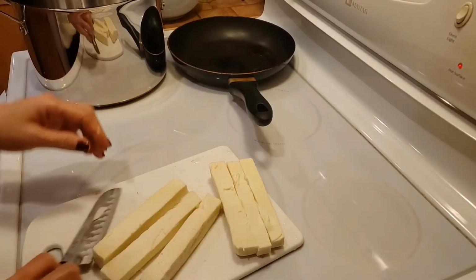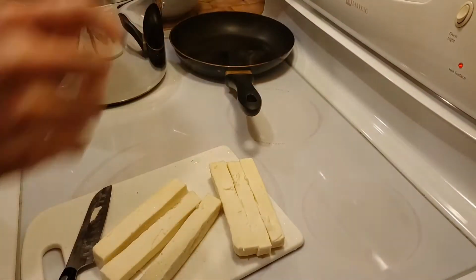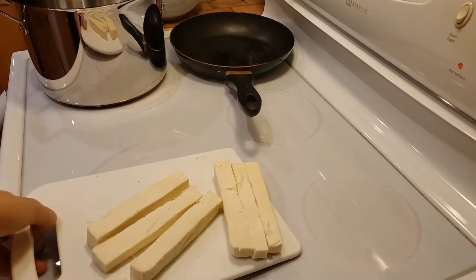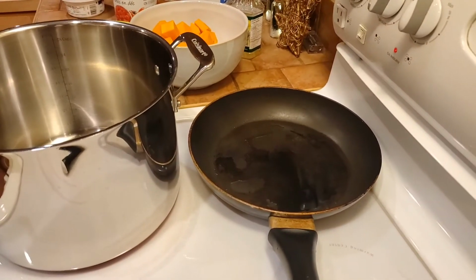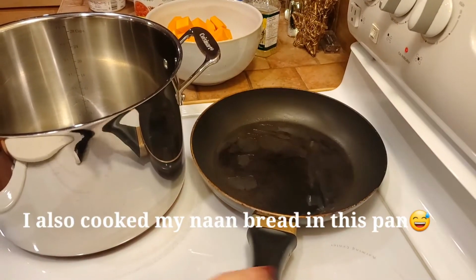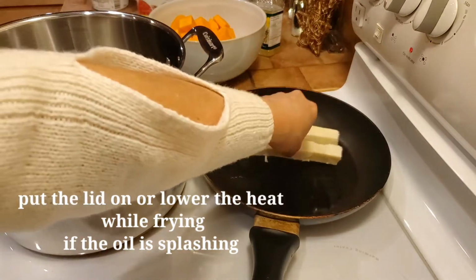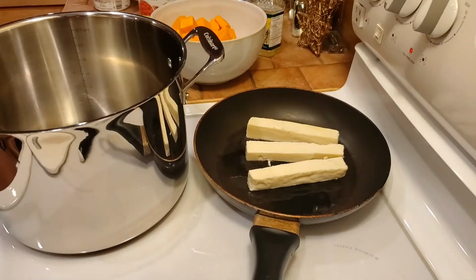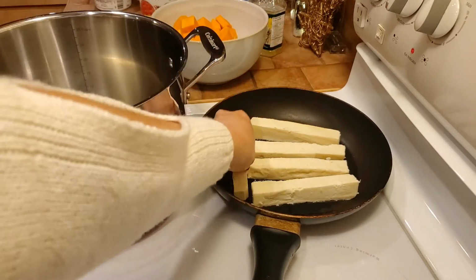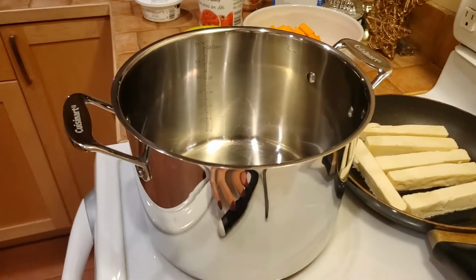So our pan, the oil is ready, so we have to fry it. I'll show you how. Once your oil is hot, put your paneer. If the oil splatters, guys, you need to lower the heat and you can cover it. For the meantime, I think our pot is also ready.